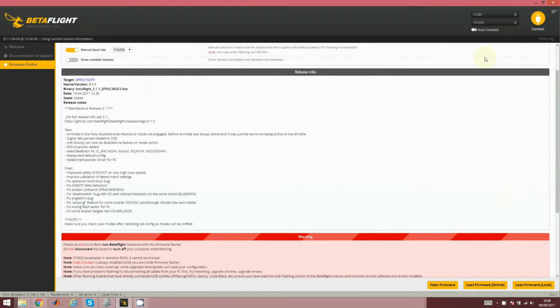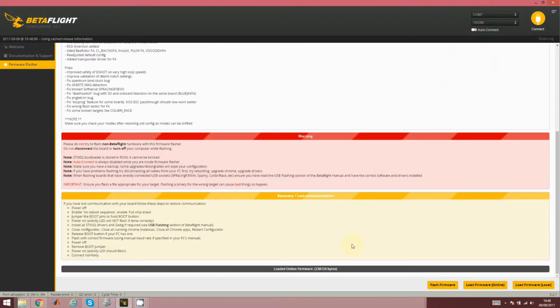If I have a problem with the DFU compatible driver, I will get a message displayed here and I will need to manually install a compatible driver for Betaflight to flash correctly. So let's attempt to flash. Okay, and actually I've got a timeout, so I will try to reflash one more time, and this time it's working. So no specific DFU driver is required.